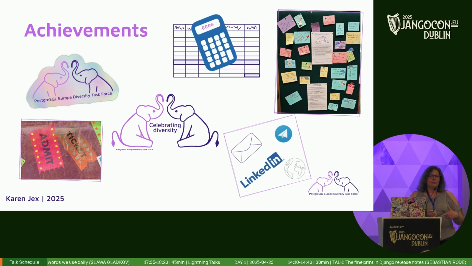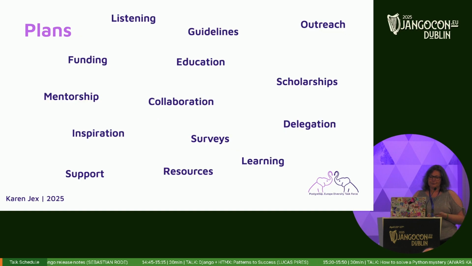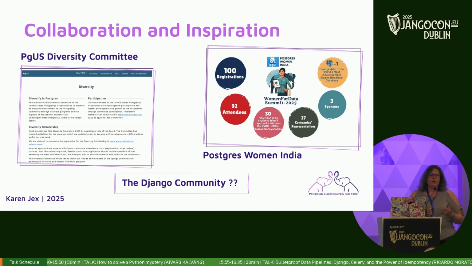But we've also distributed entry tickets for various events. We've started to create a scholarship scheme. We set up the first diversity celebration board at PGCon EU last year, and we've updated and shared guidelines for CFP committees. We've got loads of ideas and plenty of things that we want to do, but detailed plans for the future are still being shaped by feedback from the community and requests from people. We're also joining forces with and learning from other groups, both within the Postgres community and beyond, so hopefully that will include people from the Django community.